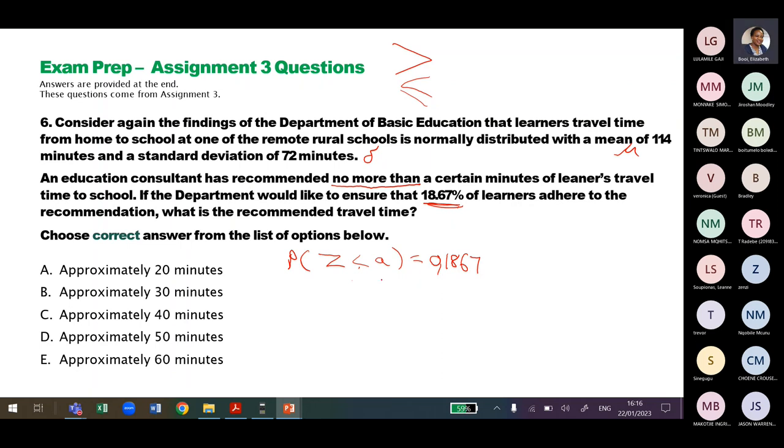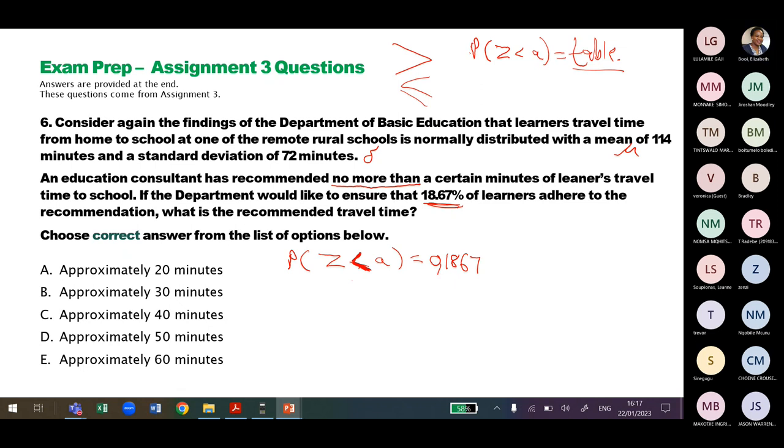In order for us to know what this value of A is, we need to go to the table. And going to the table, what do we know about the less than values? The rule says for any value less than, that's the table value, and we know that this is the less than value, 0.1867. It's a table value, we can use that to get the Z value. There's nothing we need to do. We do not even have to subtract from one. You just take the value as you see it, go to the table, because it's the probability of A less than, because the sign says less than.